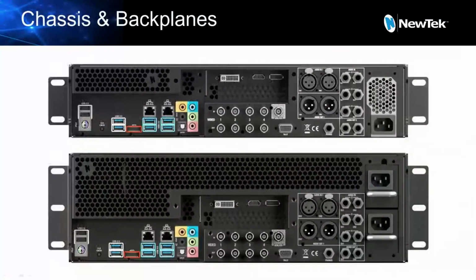Now, the system itself is available in 2 different configurations. You can either get it in a 2-rack unit setup or a 3-rack unit setup. Now, the difference between these 2 units is the power supply. The 2-rack unit includes a single internal power supply, and the 3-rack unit includes a dual removable power supply. So based upon what your client's needs, if they need a dual power supply setup, we have a solution for that. If space is of utmost concern, so they want the least amount of rack spaces being used, we have a solution for that as well. Beyond that, these systems have exactly the same capabilities. So you're not losing or gaining anything beyond the power supply by going with one solution over the other.